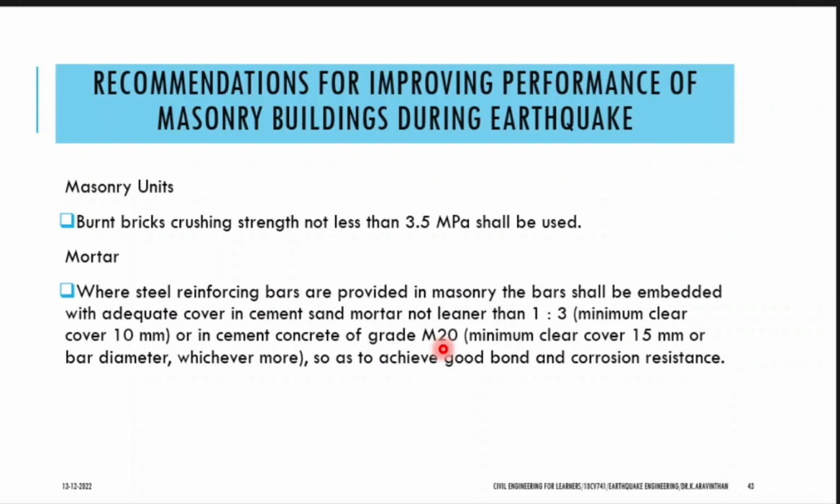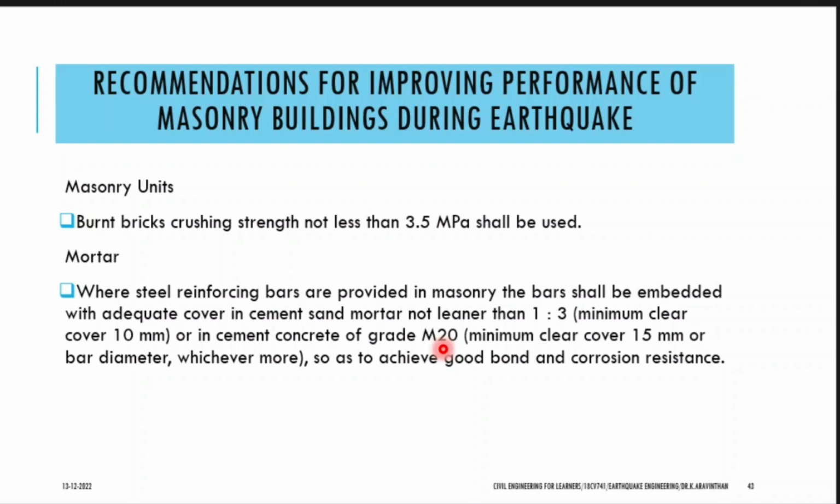Why? Because you need 3 bands. In the previous class, what we discussed, if you want to prevent earthquake damage for a load bearing structure, what are the 3 things you should do? Plinth band. Plinth band is at the level of floor, you should provide the beam. Lintel band is at the level of lintel, you should provide beams, and the third thing is roof band. At the level of roof, 3 bands are required.